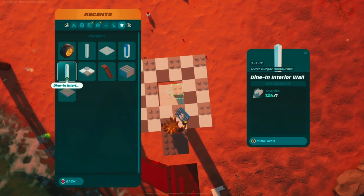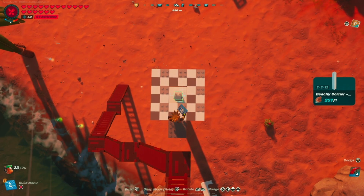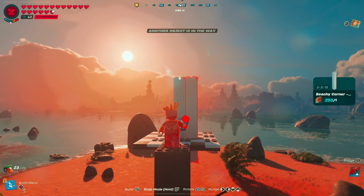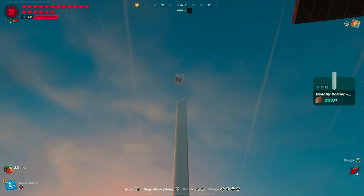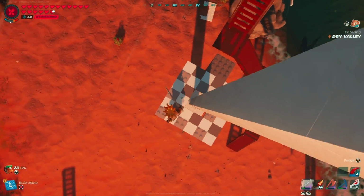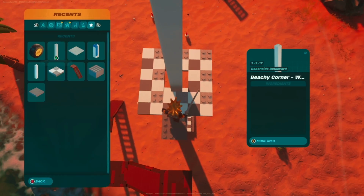Now from here, we're going to go back to the posts that we used for the corners, and we're just going to do a good center block right up the middle here. We're going to do 5 of them. So that would be 2, then we have 3, 4, and then 5. Now just look down and make sure that these are centered inside of that square before moving to this next part. If not, knock them down and go back and check it out.